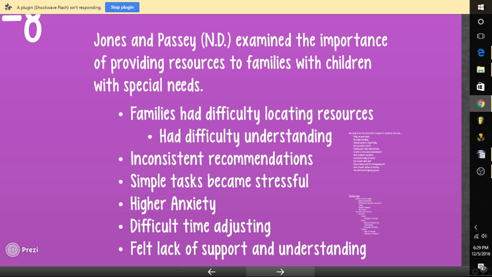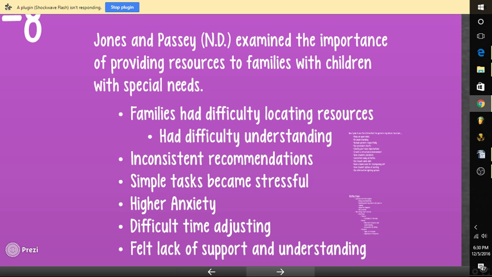I'd say it might be different for bigger cities, but we're just a little small one, and there's really not much. But what information they did receive, they had difficulty understanding it. And doctors don't necessarily have the time to sit down and explain every little thing to you. So I feel like it'd be vital for these families to have that kind of support group where they could gain that kind of information.